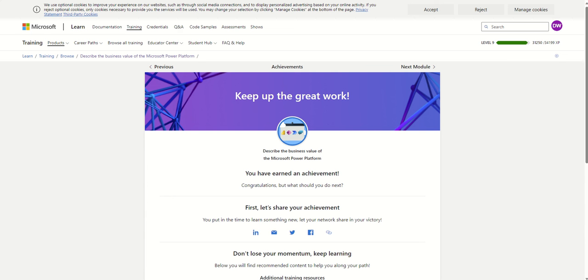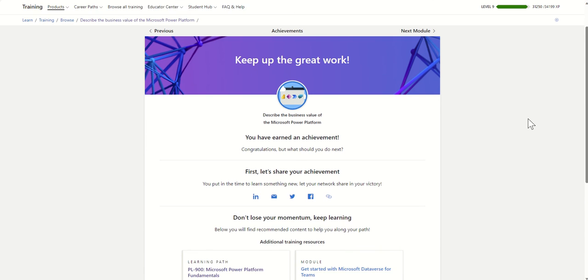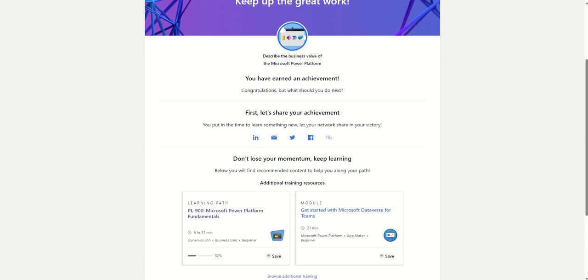A common question I get asked about Learning Pathways is, can I take the exams at any time or do I need to complete all of Learning Pathways first? And the answer is you can take the exam whenever you like. It's not actually linked together, but you do earn points, your knowledge points, your experience points as you unlock more of these modules. But you can take the exams at any time. So if you feel like you're ready, you can take the exam any time that you actually like.